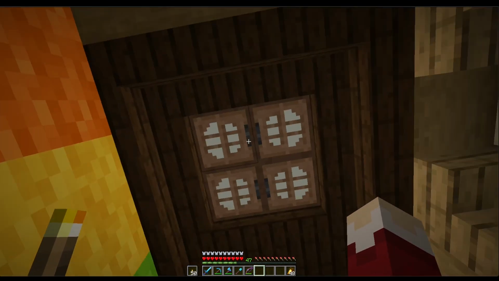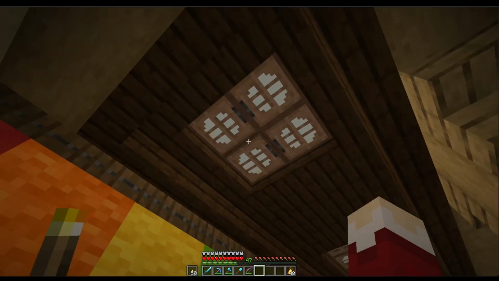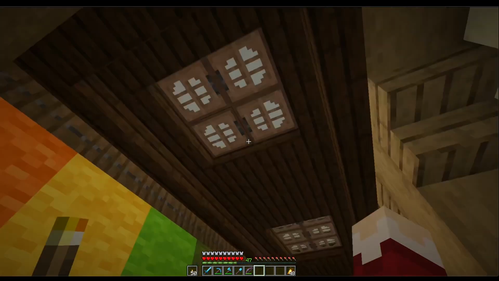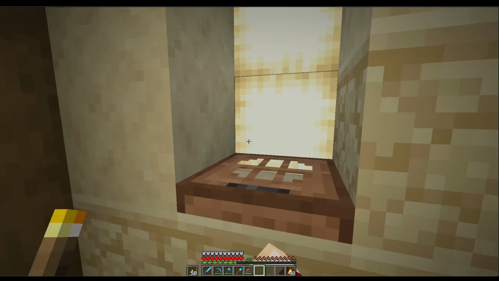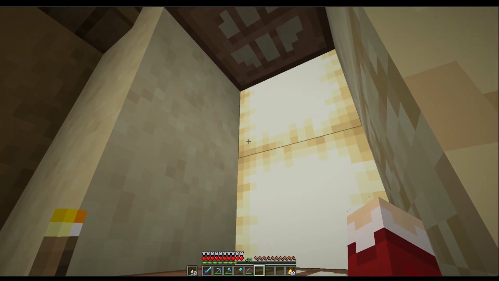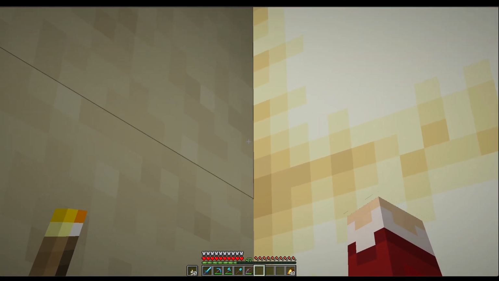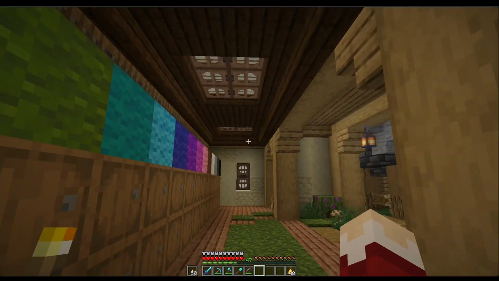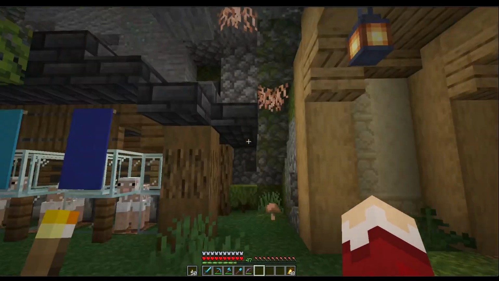And I also did some jungle trapdoors, and I think this is also the first time I've used jungle wood in my builds. And inside are the ochre froglights, which actually look cool together with the sandstone because of the color similarities. As you can see, both of them have warmer colors. I think I could call this sheep farm complete.